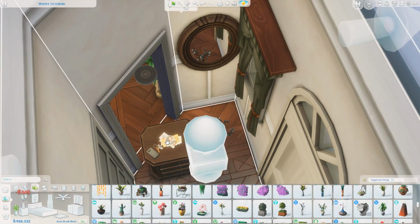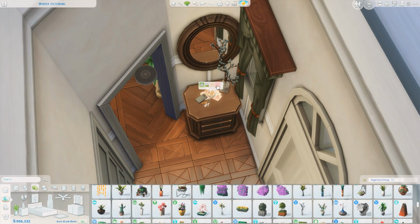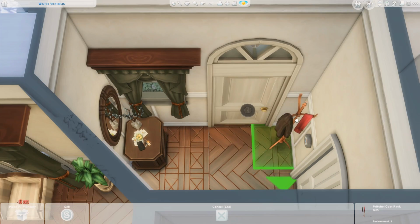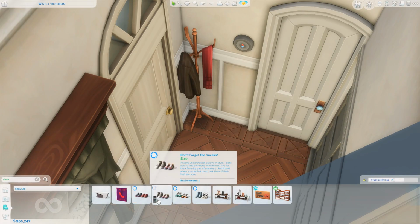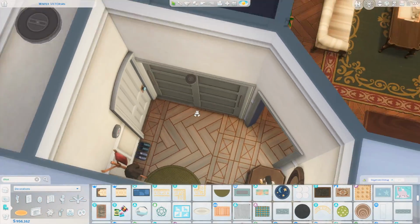And then over on the other side of this room, I just end up grabbing a coat rack and some shoes. I believe our temperature controls, like the thermostat and stuff, is over there as well. I kept it fairly simple, but I wanted it to look like it was purposeful. Also, there's a closet in this front room. I worked that into the floor plan. I just thought it was a nice touch.